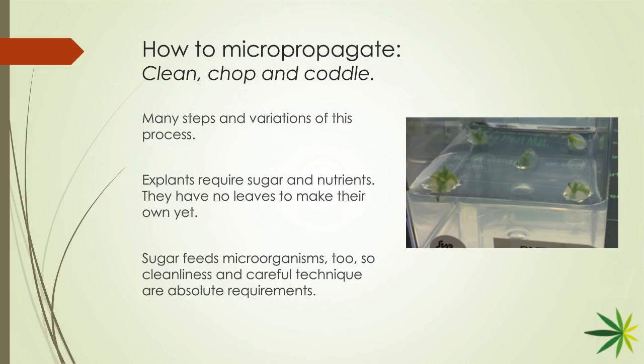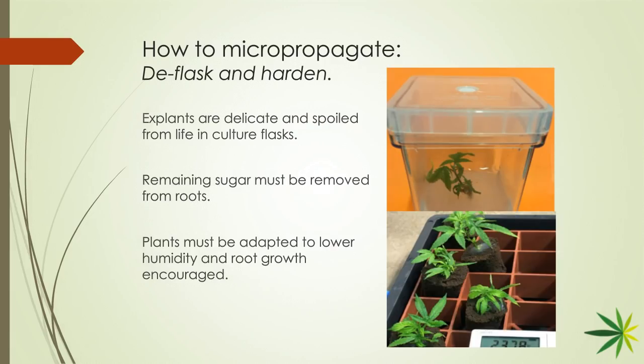Okay. Well, now that we've got the plantlets going, and we are finally getting some growth, and you start to see some leaves, what's the next step here? You've got the slide as deflask and harden, and I think some of us may know that term hardening from either our seed starting or even our cloning, and so how does that work? Yeah. Anyone that grows in a greenhouse knows the term hardening, because just like us, if you treat us too nicely, we get a little soft and can't handle the real world.